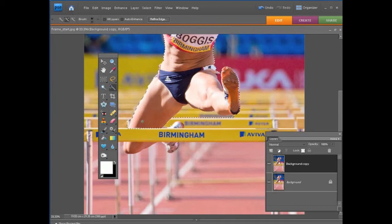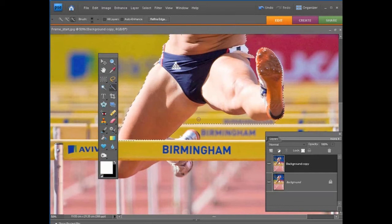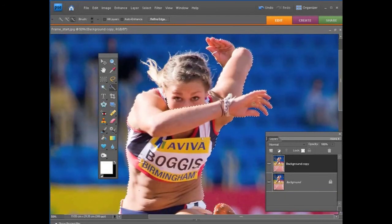We're only really interested down to here. We're not going to select these bits because they're behind this frame. Now to modify the selection, we can pop up to the options bar again and choose the Subtract from Selection option and Control plus to zoom in a little bit more, and then that just takes things away from the selection. If we just click here, for example, and click again, it's going to find the problem areas a little bit more easily now, or just click and spray a little bit close to the edge and you can then gently tighten it up like so. So that's not too bad. And then we need to make sure we've got this bit here just sorted out.